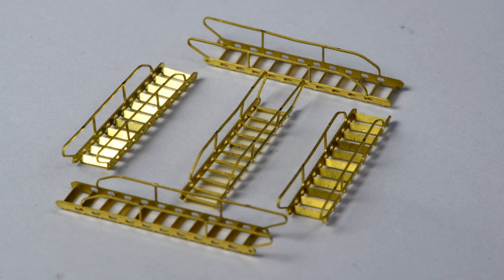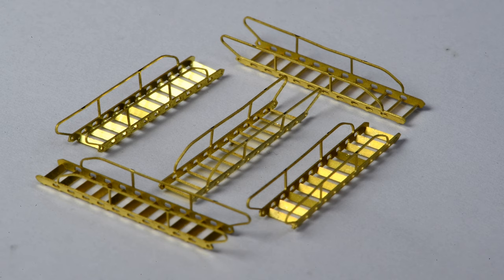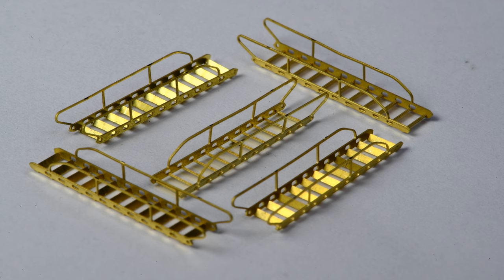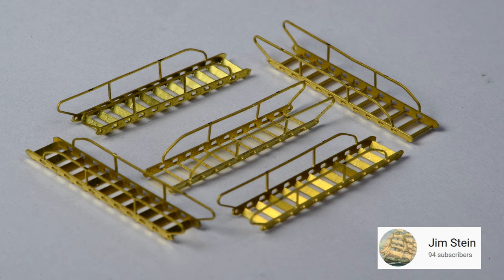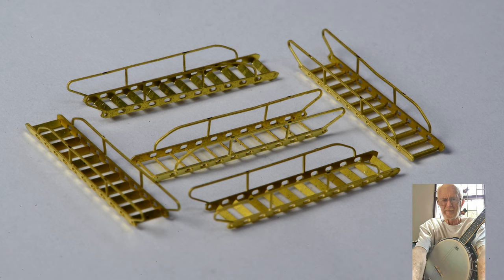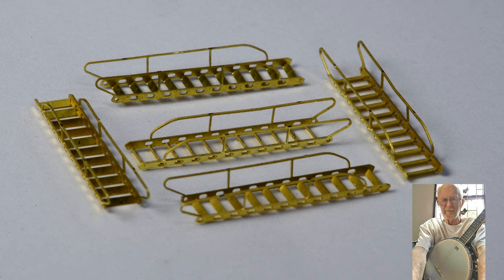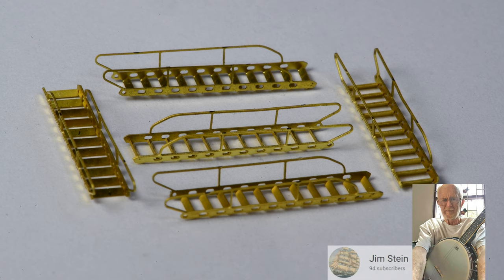And about yesterday's episode, I've got to talk about it just a little bit here. I've got to talk about the banjo. Well, apparently not everybody has the same sentiment towards banjos that I do. In fact, I got a picture here from one of my Facebook friends who is also one of the viewers and is also making this exact same model that we're making here. He sent a picture of himself, and look what he's holding. So I guess I got to sort of reevaluate my idea about banjos here, because if a model maker like Jim Steen plays the banjo, maybe the banjo isn't all that bad. I hope you don't mind me showing this picture, Jim.